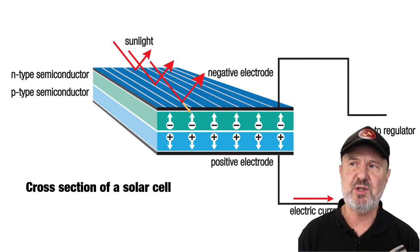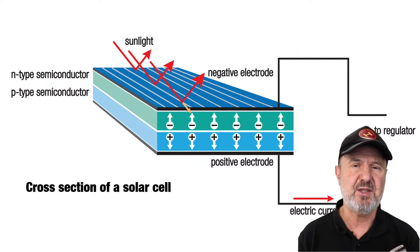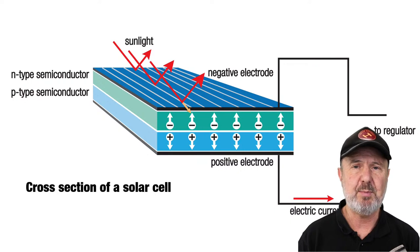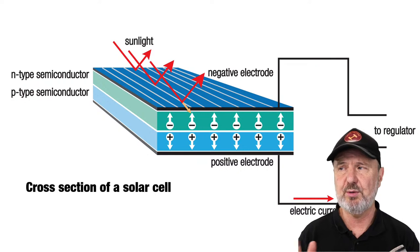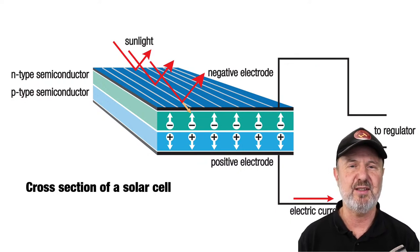At the circuit level, you have a p-n junction: a base material of either p-type or n-type silicon, with the top surface doped with the opposite type. It's done at an atomic level — a nano-thick layer of the opposite material on the top surface. Light won't pass very far into solid material, so you harvest the electrons right at the surface. Once you've got a circuit connected to something like a regulator, inverter, or battery, you have current flow.